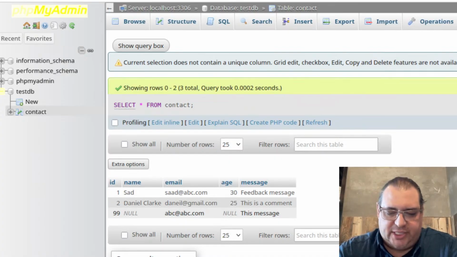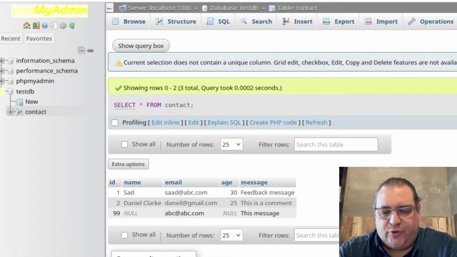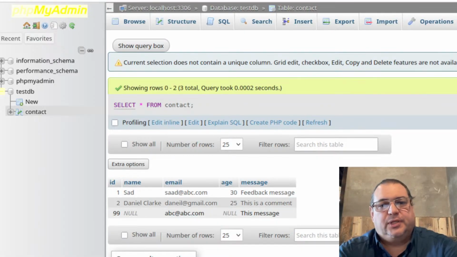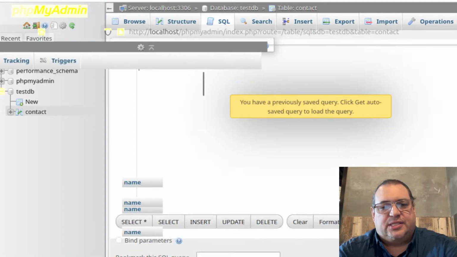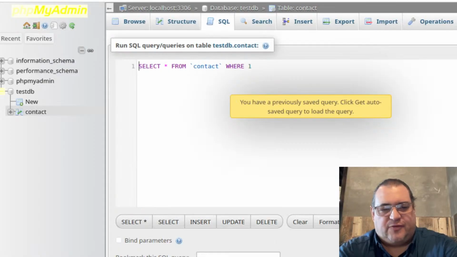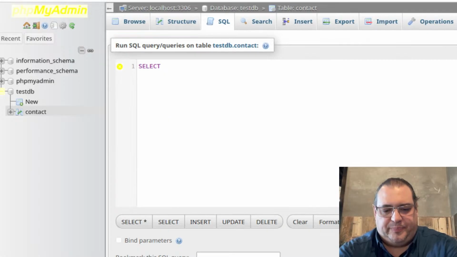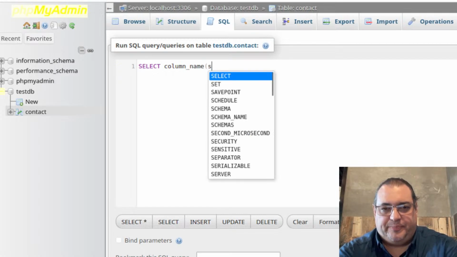So querying data. We now have 3 records in our contact table. To query this data, we will use the select statement. And its syntax is as follows. Select column name or names.